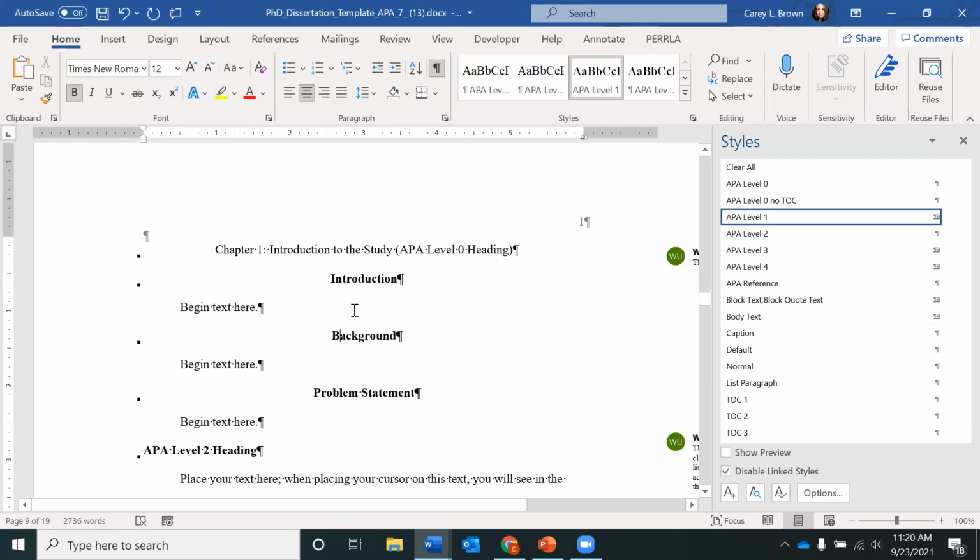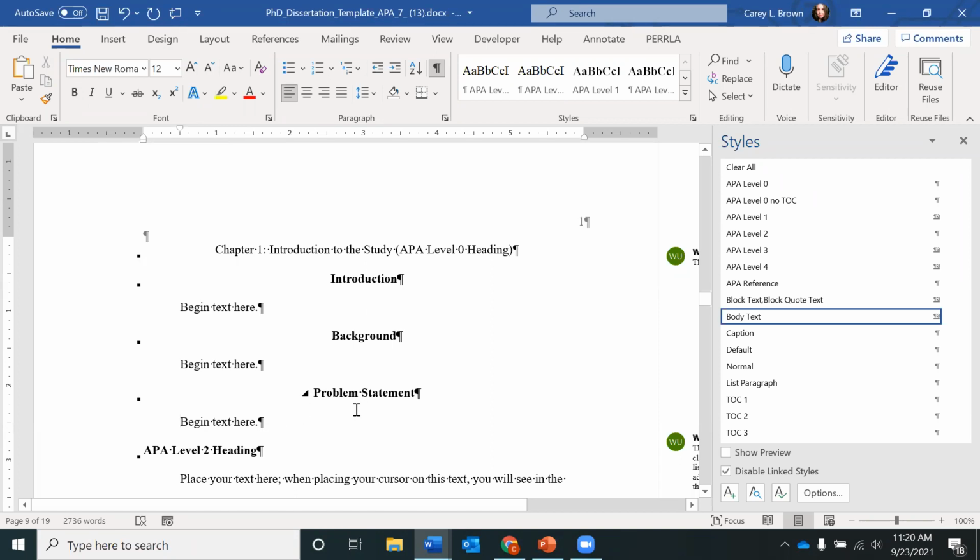But let's say, and these are all tagged as APA level 1. Again, I'll talk a little bit more in the next session about the specifics of heading format. But I know here, if I'm thinking about starting chapter 1, I need to have a problem statement section.